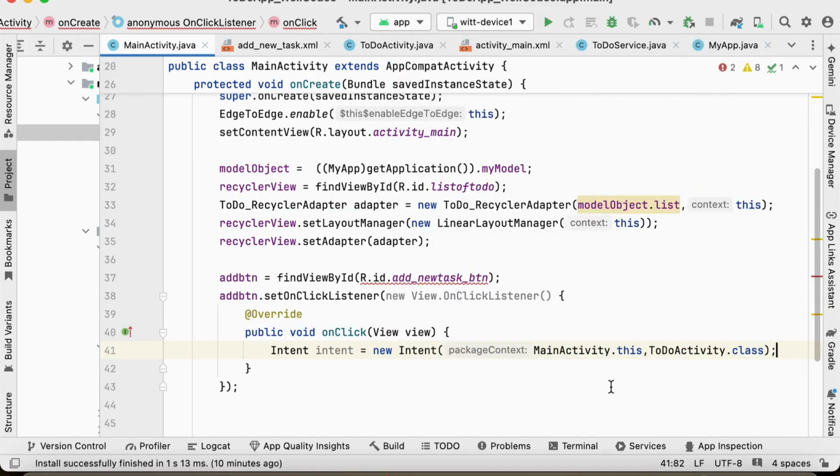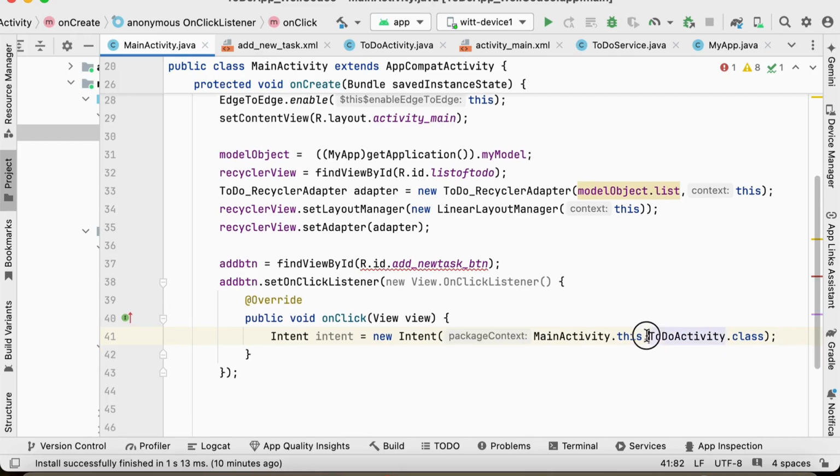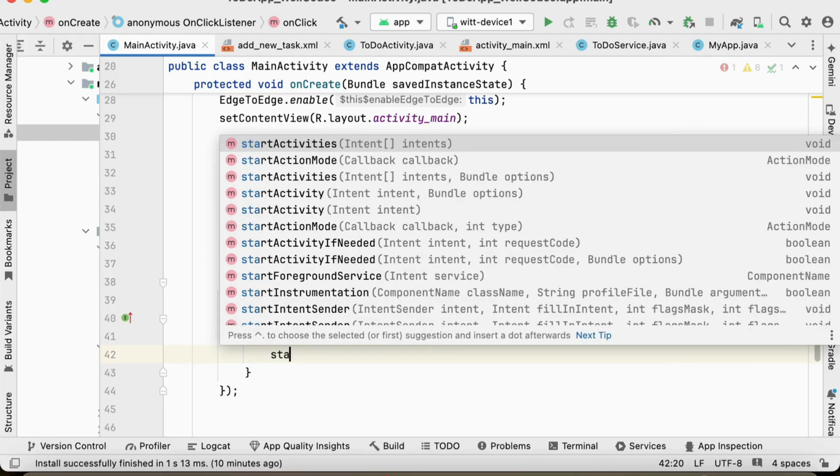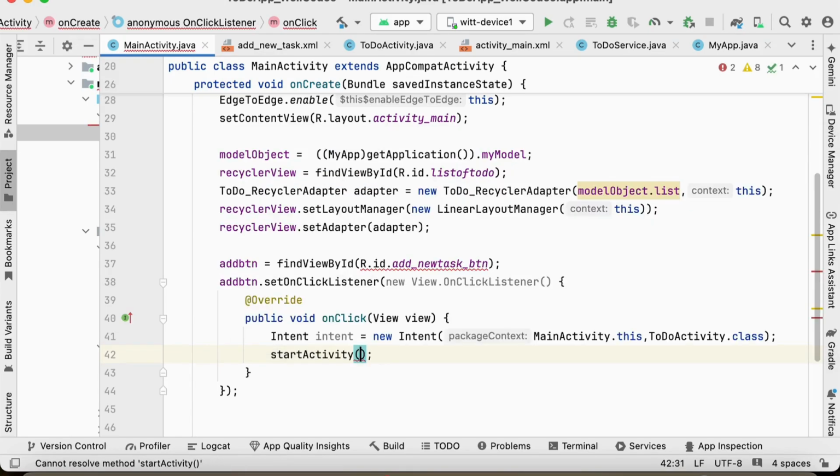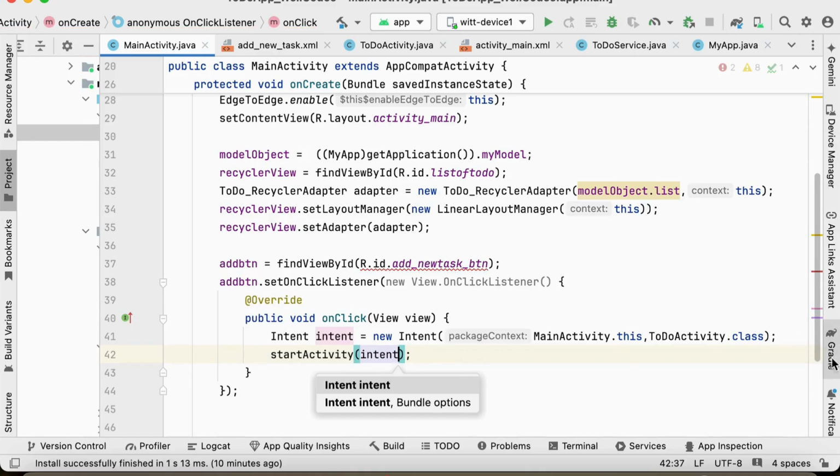So I'm here specifying where we are navigating, not creating an object, but telling the path or the class where we are navigating. And then I will use the function startActivity, and this is the one. I will pass this intent as a parameter.